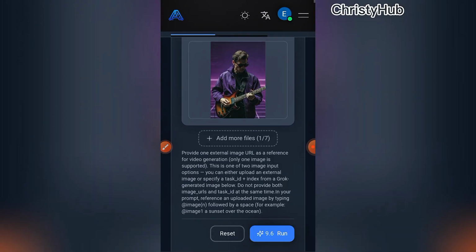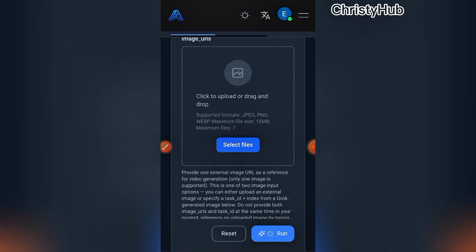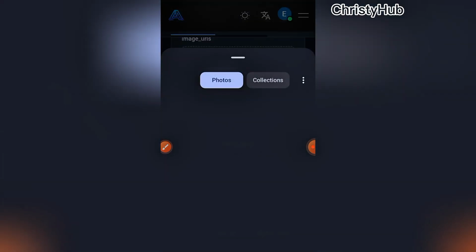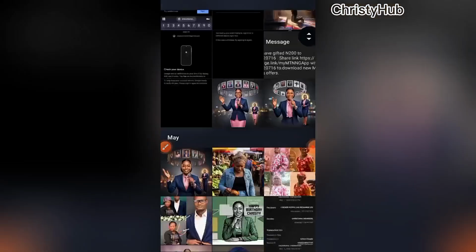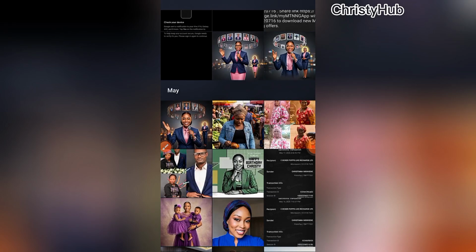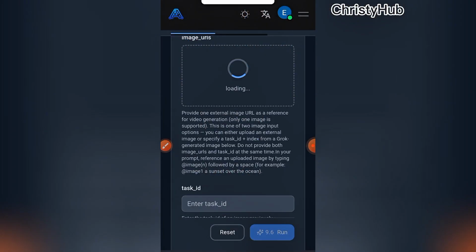So you need to add your own image. I'll move this one. So you select file to add. So you go to your photo gallery and select the file you want to add. Let's use this image.